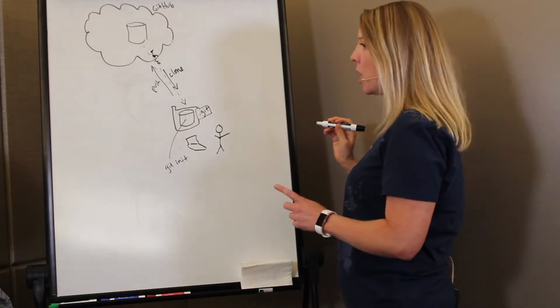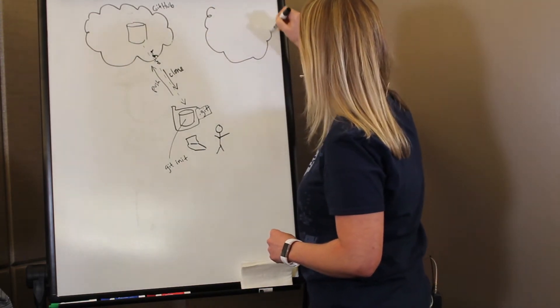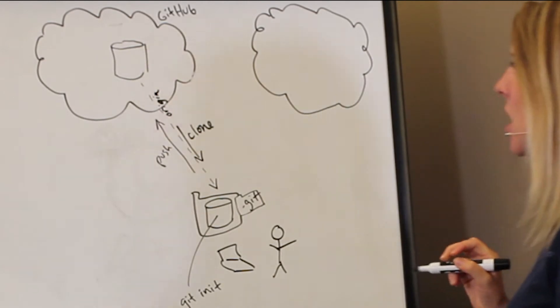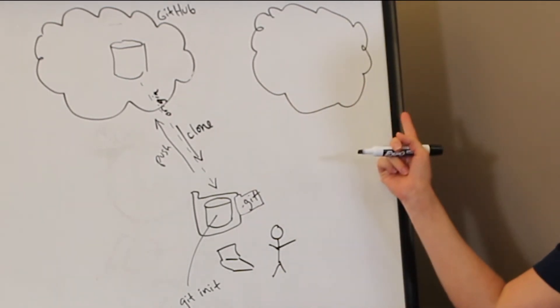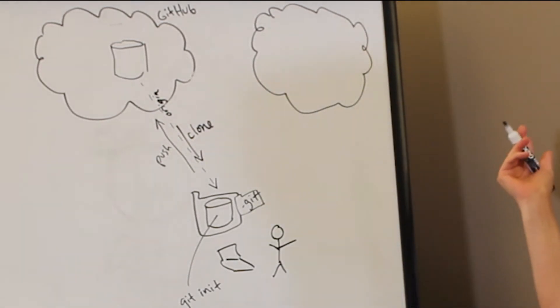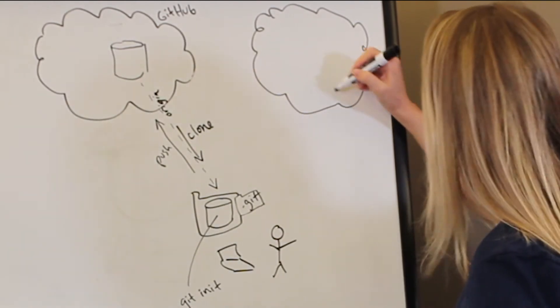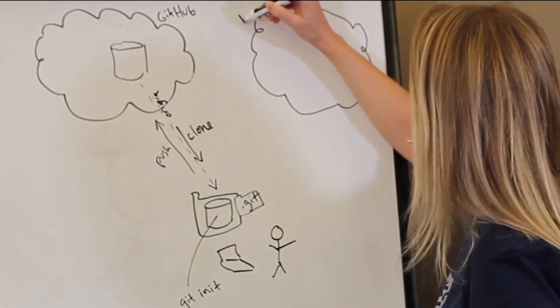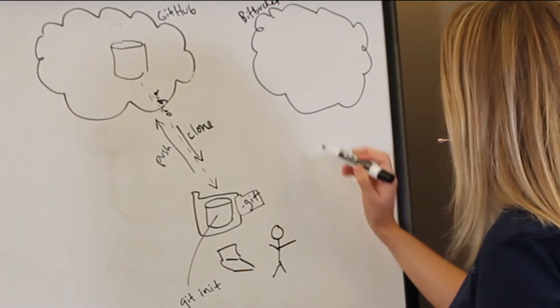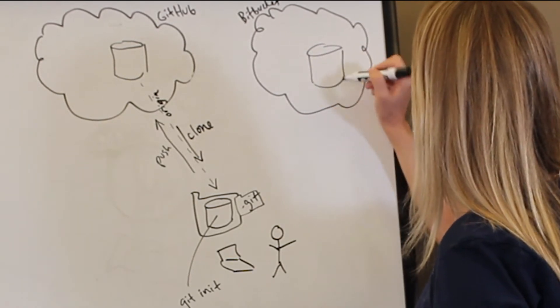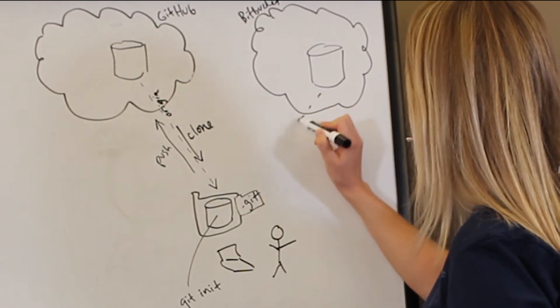I'm going to run out of room here. Now, if you wanted to, you could set this up somewhere else. So let's say you want it on GitHub, but maybe you also want it on Bitbucket server. There could be many reasons for wanting to do that. Not every internet provider is 100% reliable. Maybe you want to make sure that no matter what, you're going to have a copy. You're super paranoid. So one is GitHub. Let's call this Bitbucket. And you want to have a copy there as well. So in that case, you actually have two remotes now.